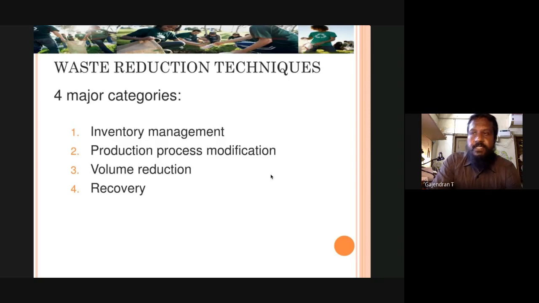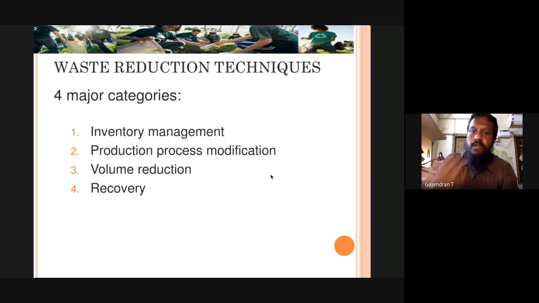Production process modification. See, guys, these are all what I'm mentioning about waste reduction. This is all the process taken for the manufacturing of it. But again, these can be similarly interpreted for the usage also, as a user. If I say about manufacturing process, I'll say the industry needs to have an inventory of what are the materials they hold with them at that current situation, and what is the material they're going to require in manufacturing, and then they know what is the time period in which they're going to exhaust it.